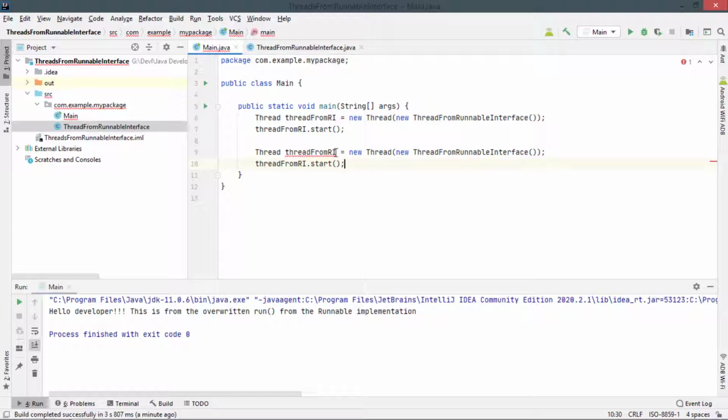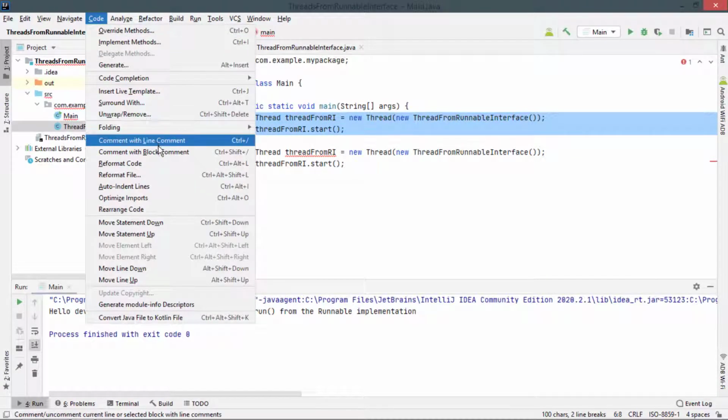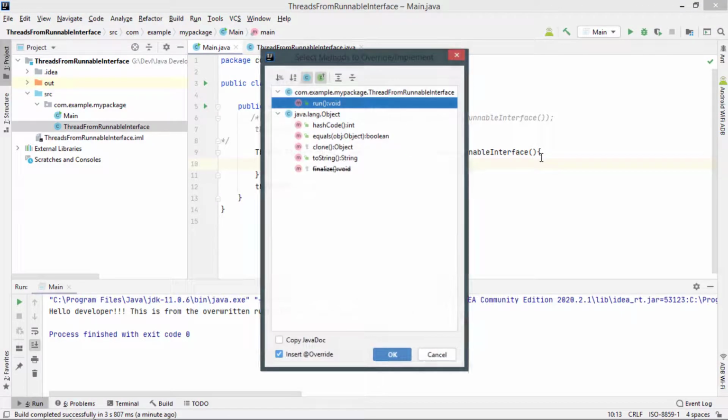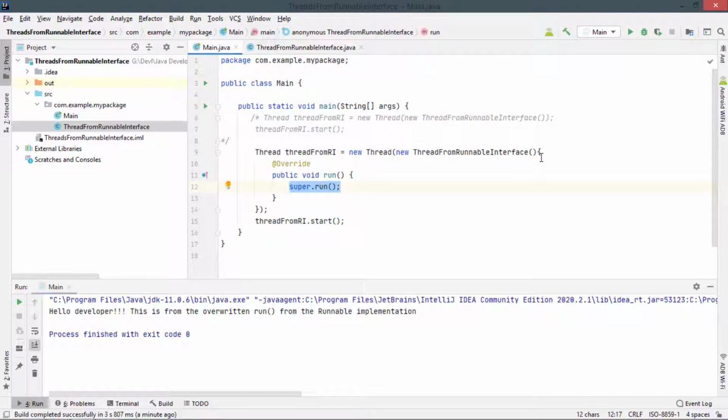Place it here, and I'm going to comment it with a block comment. Here I'm going to open this block and override the method. Which method? Run again. So it's an anonymous class that implements the Runnable interface.